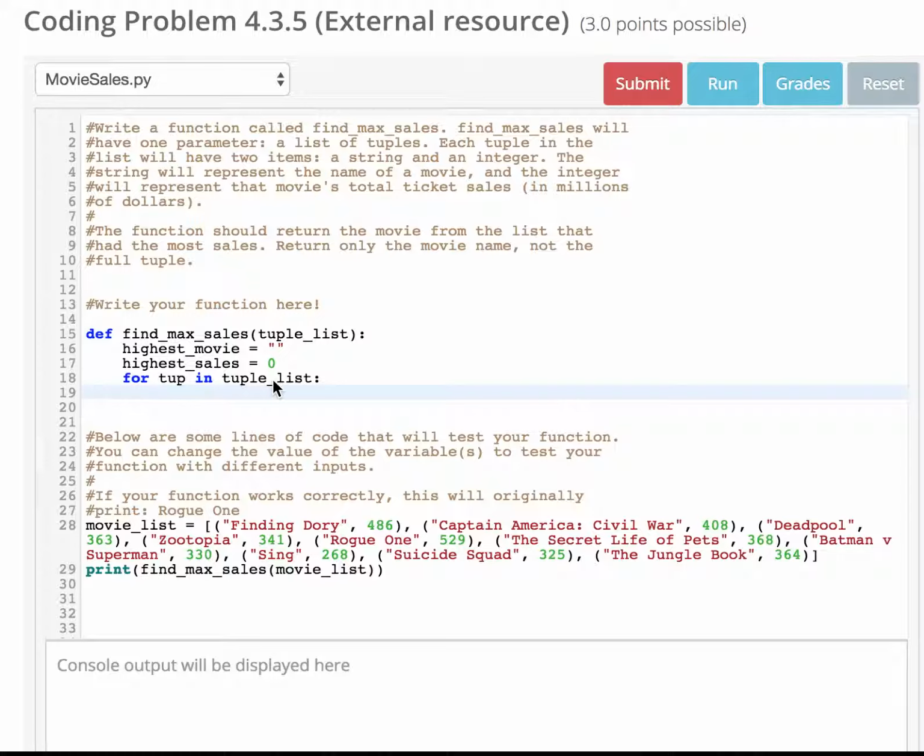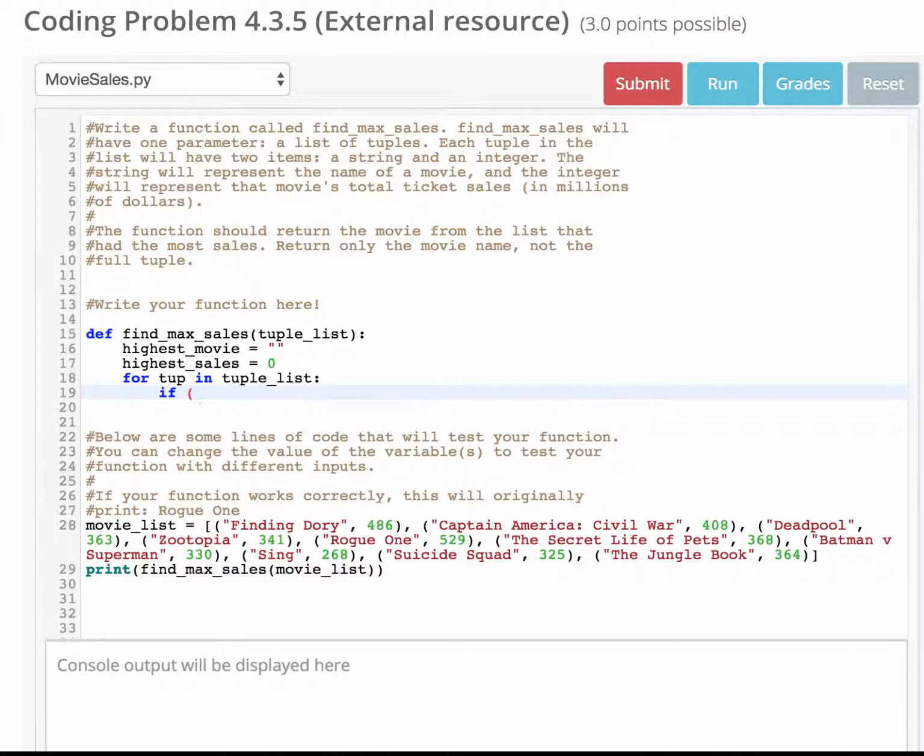So back in the for loop, we're checking for each tuple in the tuple list, and I want to check if the sale number of the current tuple we're on is greater than the highest sales, or less than. So let's take it through the greater than route.